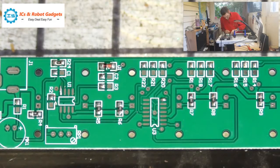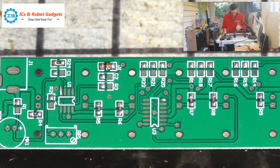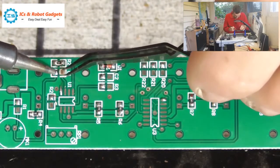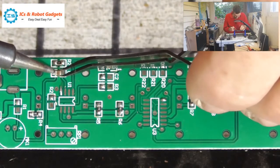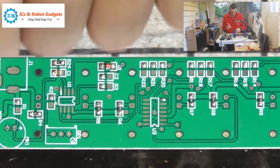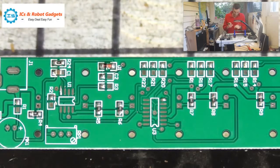I don't have many spare capacitors, so we're going to try and not launch these halfway across the shed. So again, C1, melt the solder so it doesn't look all snotty and unpleasant. Hold on. Right, let's hold it. So we'll solder the other side down and then re-solder the first side.